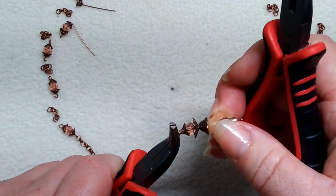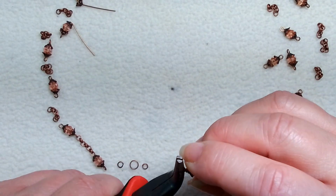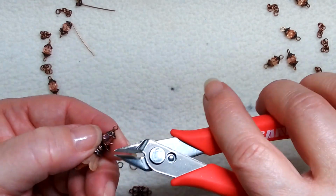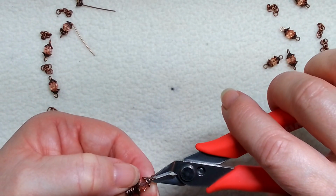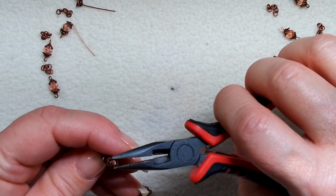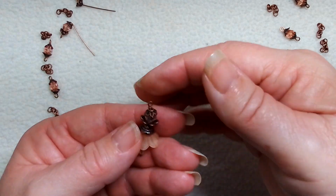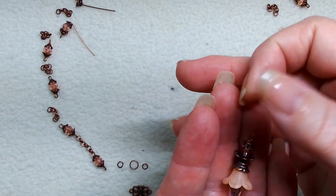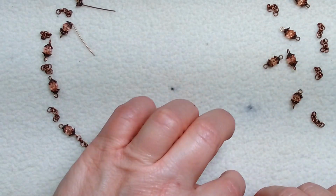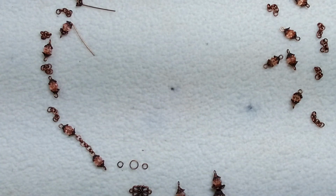So there we have that. And you can just kind of put everything back into shape. And I have a little bit of a tail to cut off. Just tuck that in. And here's the flower. So I'm going to do a couple more of these, not under the camera, so I can get them good and tight. And I will be right back.